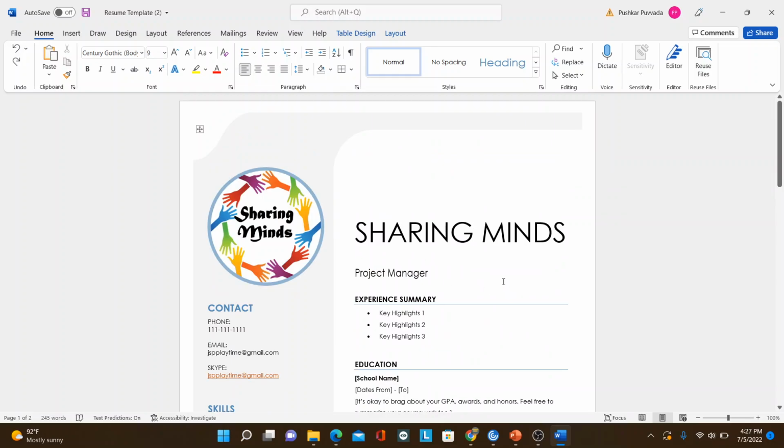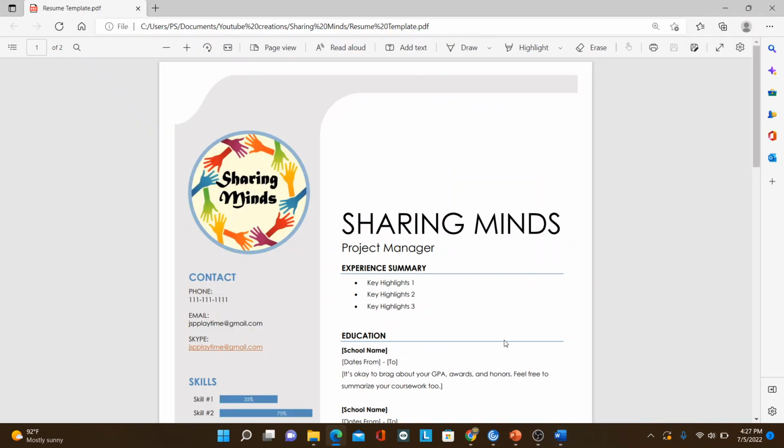So let me show you how to convert it to a PDF, just like this. Why do we need to share your resume in PDF rather than Word?